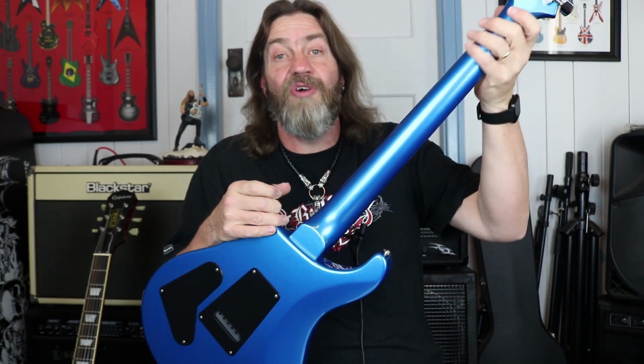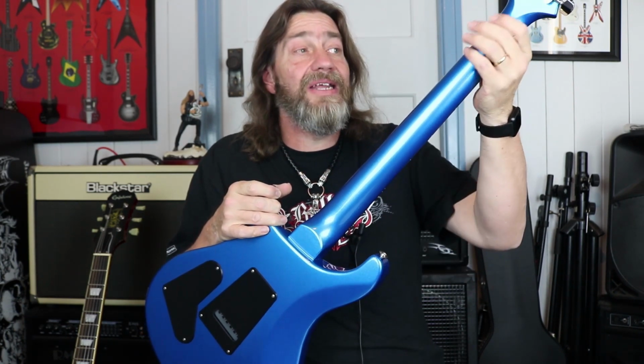Now I wasn't sure if that was going to be chunky or fat in the hand like a baseball bat or what, but I can tell you this neck is just divine. I would call this neck fairly thin. It is a C kind of shape. It's not that D thin that we get on more shreddy style guitars, but it is kind of thin. It's probably a little bit more thin than what I would term a comfortable neck. So even though it's the pattern regular, it is quite thin. I'd hate to feel what the pattern thin would be like, but it is really quite nice.